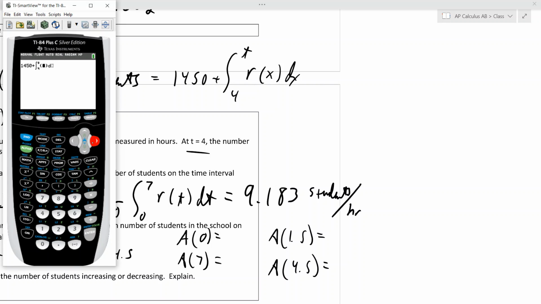Now, a lot of times they give you the starting point. I made this question up, and I gave you the starting point just to be kind of a pain. So I put this in the y1 where I put r of t, dx. So it's going to give me the amount at 0. And we should see that's a little bit, yeah, okay, because our derivative, remember our graph? The derivative was positive there.